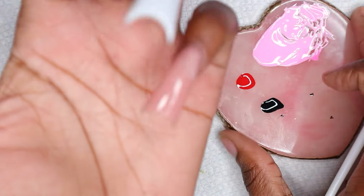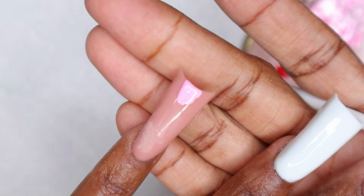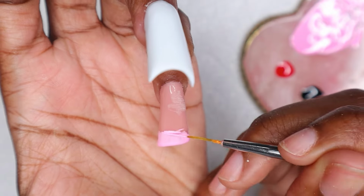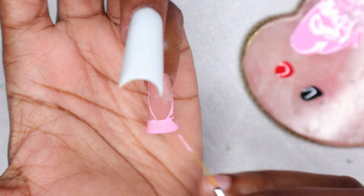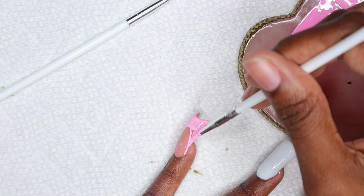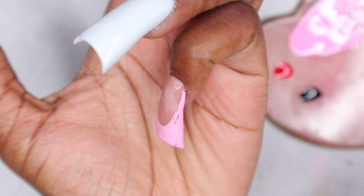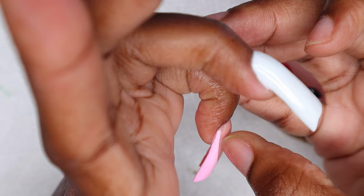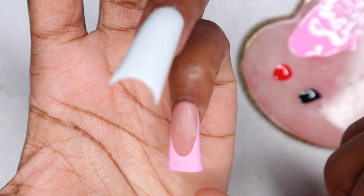It's a really light pink, but not super light though, but it's light enough. You guys see? Damn. I don't understand why y'all can't see it, but yeah, it's a light pink. So I will cure this for 30 seconds and I'll do another layer off camera and cure that as well. Wait, did I say 60 or 30? Either way, it's gonna be cured.